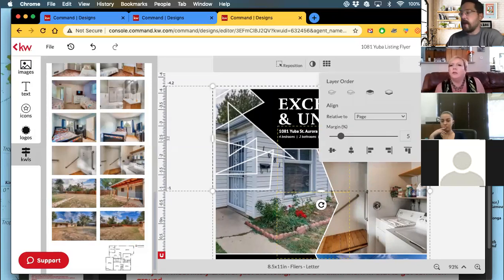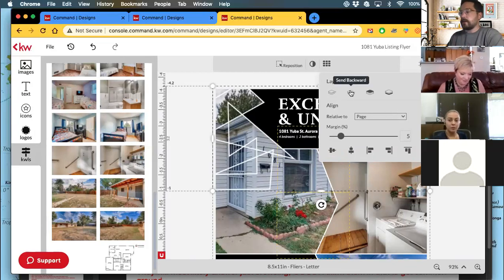Now, when you click on that, you're going to get a couple of options. Send layer forward, to be up, send layer back or down, to the top or to the bottom. And then we have some alignment options as well for the layer. So that can be helpful to use if you want to align to the center of a template. You can drop it and put it right in there if you don't want to use the blue lines.